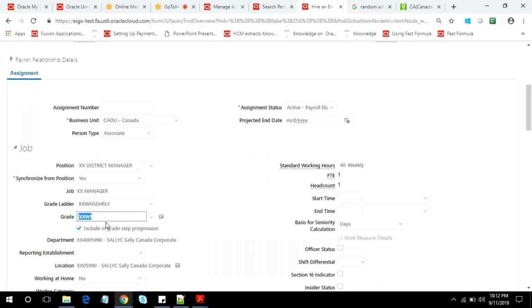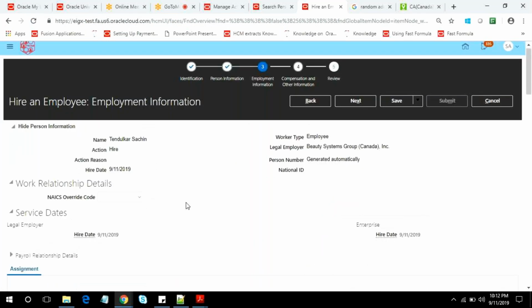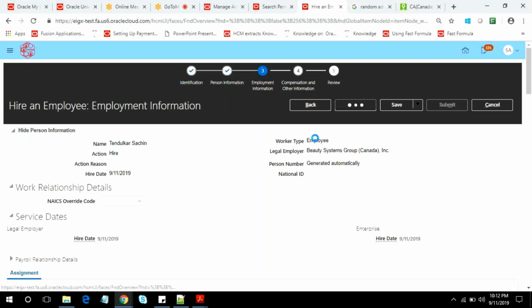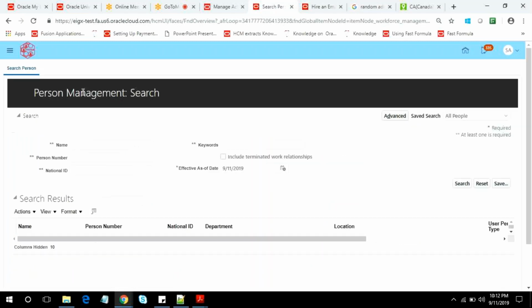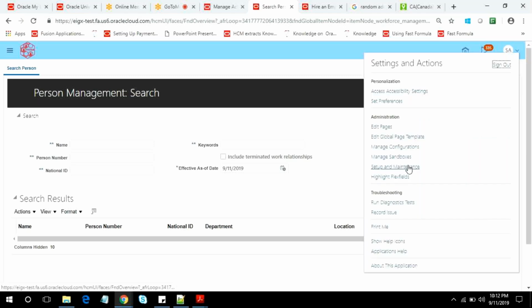See here. Now we came to the compensation and other information task. In some page, I will open manage grades also. We are talking about the grades only. That's the reason I'm opening manage grades.